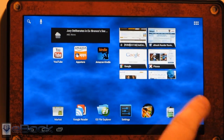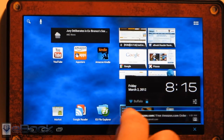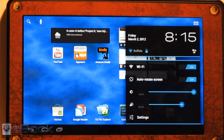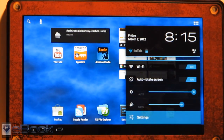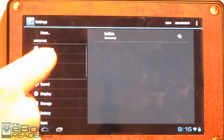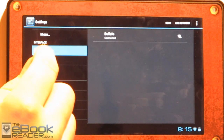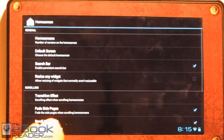We've got the notifications down here — your notifications show up right here and you can swipe them away. This is a little bit different than on the Asus Transformer. We've got a different setup here, more like Honeycomb. You can access the settings in here. I have this same operating system, Ice Cream Sandwich, on my Asus Transformer officially. These must be the CM9 settings because these don't exist on the Transformer — you can actually go in and change some of the stuff.